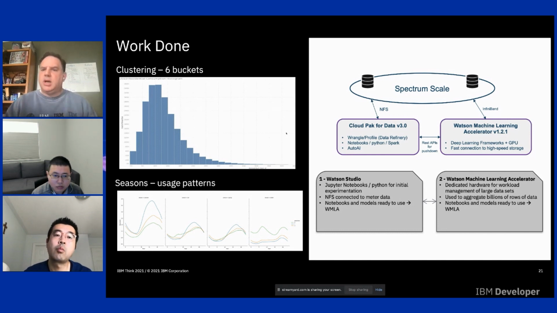And then the beauty of the combination in this Watson Studio with Watson Machine Learning Accelerator was the ability to take the notebooks and things that were originally created in the collaborative environment around Cloud Pak for Data.